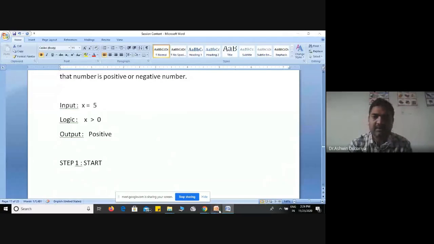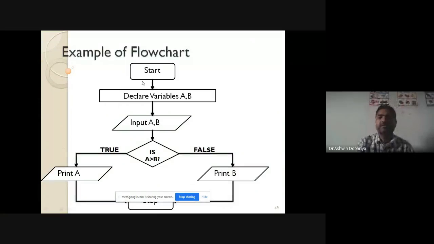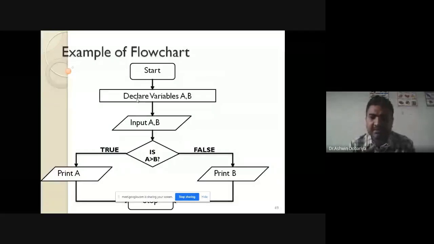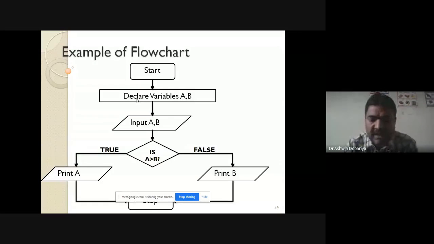First we'll discuss this one. I think all of you have the algorithm that we have discussed. Write an algorithm which displays the maximum value out of two numbers. So out of two numbers, how can we display the maximum, right? In that case, how many variables do we require in this program?